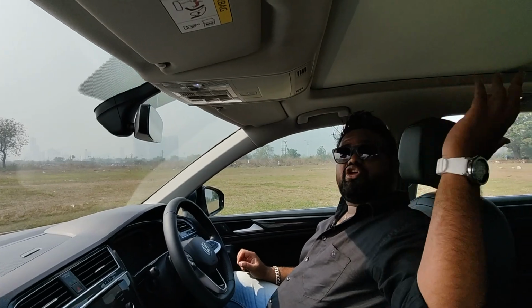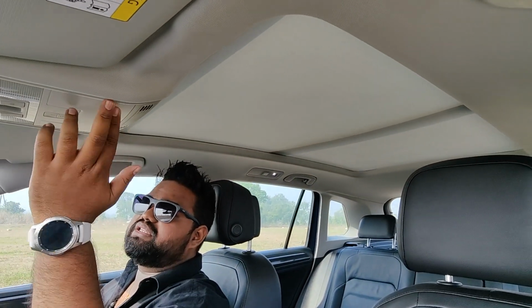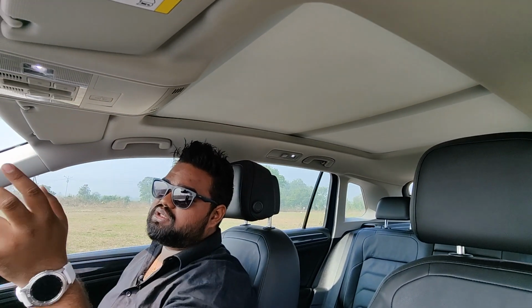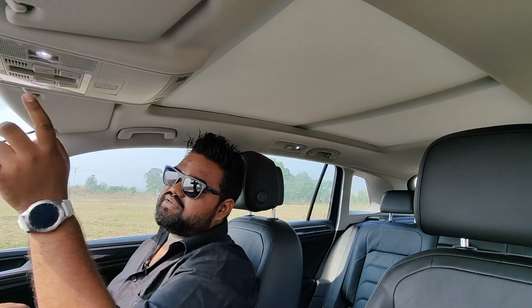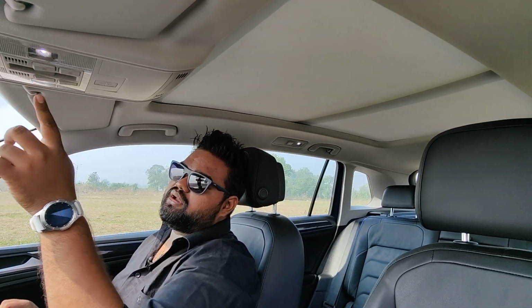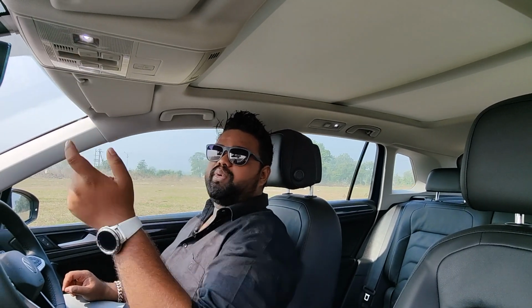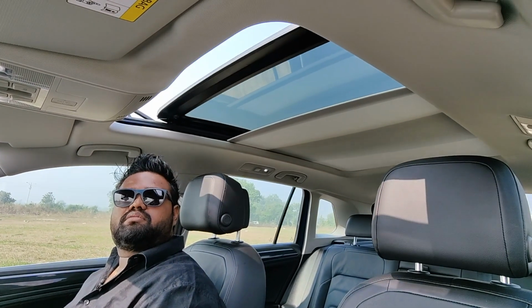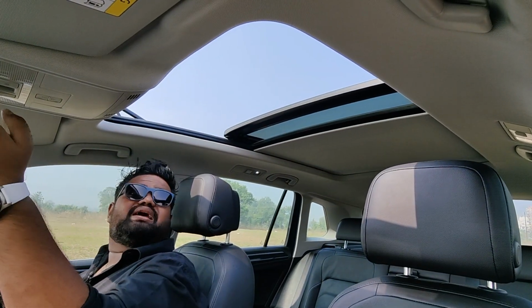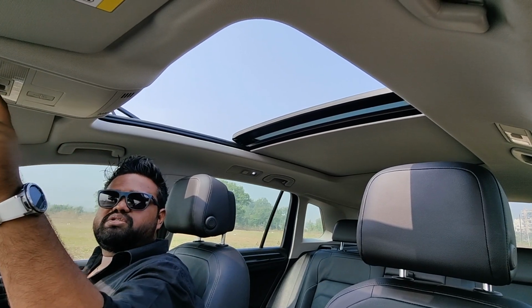Controls for the panoramic sunroof. This space is pretty useless here. They could have added a sunglass holder. The lights are not touch sensitive, so you need to use the buttons to operate them. You have a one touch open and close for the sunroof. And the last part, you'll have to push it. And one touch close as well.